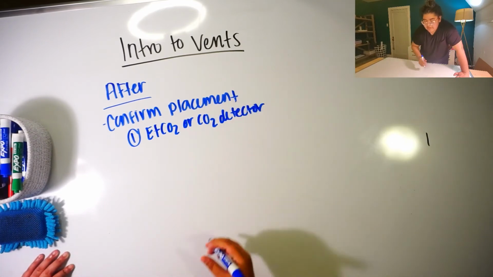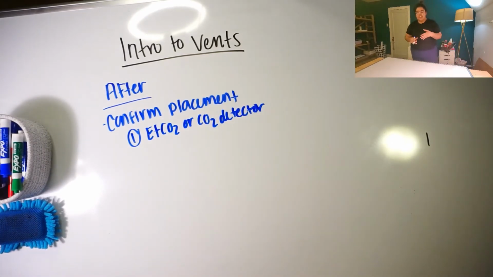At our facility, we have a CO2 detector. We can attach the tube, and that attaches to the ambu bag. When we bag them, if it turns yellow, that means CO2 is present. That means we're in the lung. If it doesn't turn yellow, then there's no CO2 present. That means we're in the esophagus.